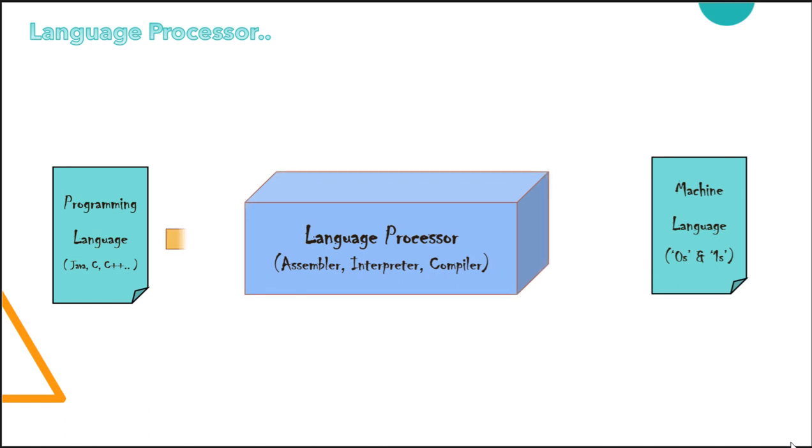It means, whenever we want to give an instruction in our programming languages, whether it is assembly language or high level language, we need a translator so that a translator program can translate our high level language into machine language, means into zeros and ones. So a language processor is nothing but a translator program which can translate our programming language into machine language. Now there are three types of language processors. First is assembler, then interpreter and compiler.